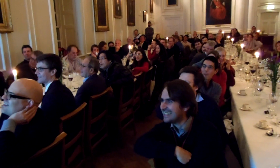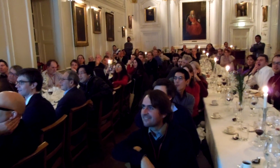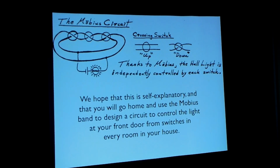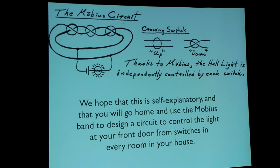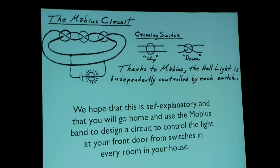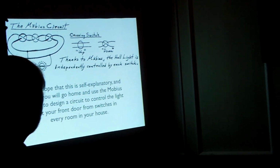All right. Now, this is another magic trick that I like that's topological. The Mobius circuit. I have here the boundary of a three-twisted Mobius band in this case. And each one of these circles is a switch. And if you press it, it reassembles the crossing in a way and puts in two parallel lines instead. Okay. All right? So current could pass, if current is passing along those lines, in the up position, it goes along the top and it goes along the bottom. But in the down position, it goes along the top and then goes down and the other one goes up, and they don't touch one another. So each one is a switch. You could make it a switch.